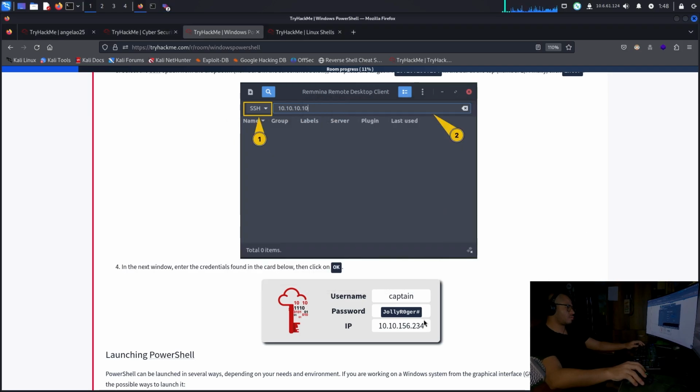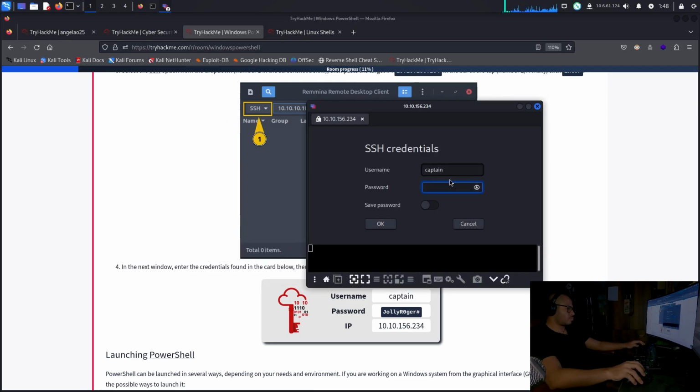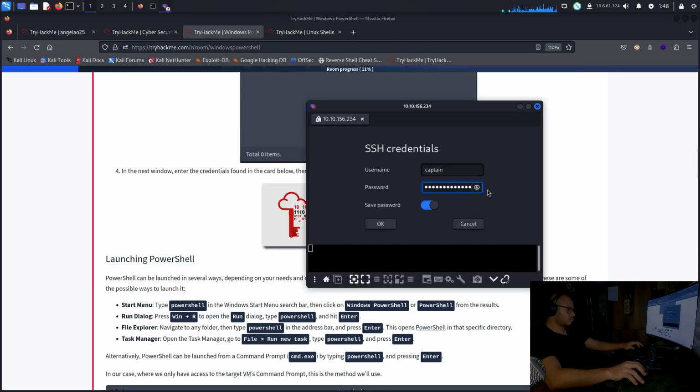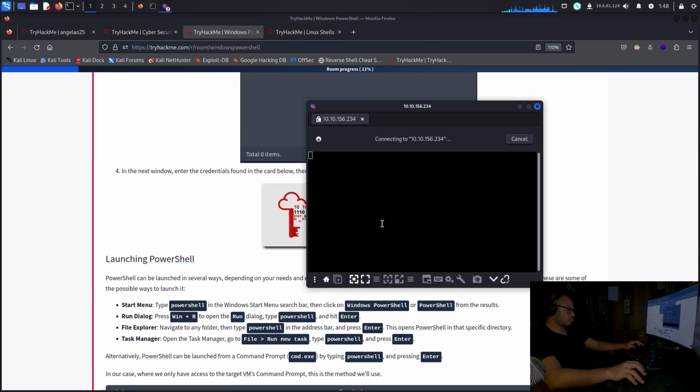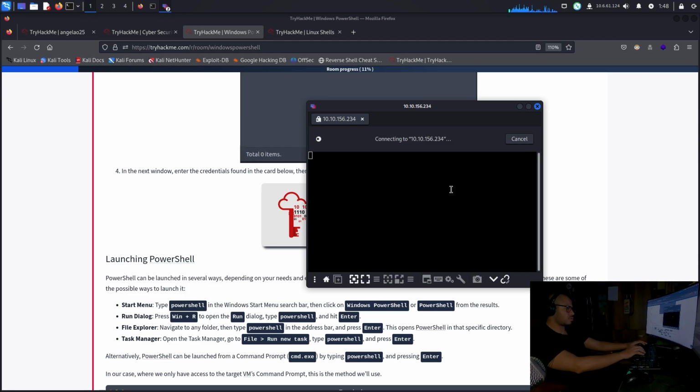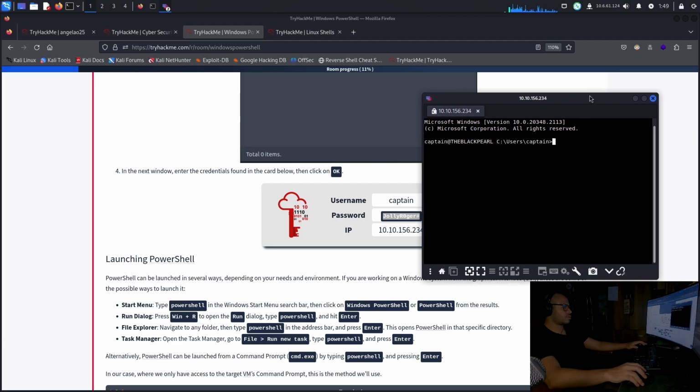Should be able to, password, come on. Well, somehow it's not connecting. Jolly Roger. Is it connecting now? Oh yeah, okay. Just have to type it in.